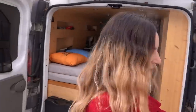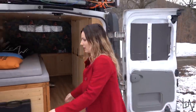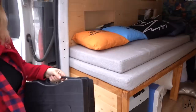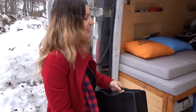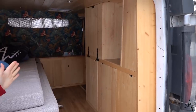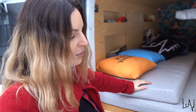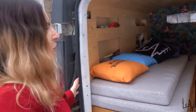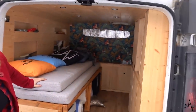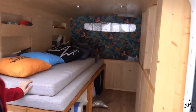From the back, super easy and it's comfortable because we can open the doors all the way to the side, this one and this one. Here we have our stove to use for coffee in the morning and for cooking. And this really cool closet that we have built to fit perfectly in the van. Everything that we built in here was studied and thought to fit perfectly in the van because it's small. And yeah, we have the nice exotic touch of the wallpaper because we want to bring a piece of South America, Central America with us. And it's all handmade by us.